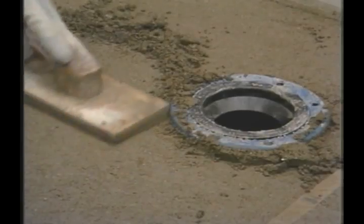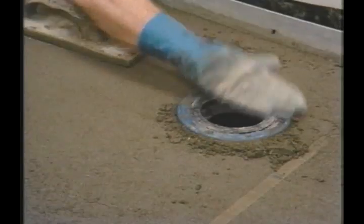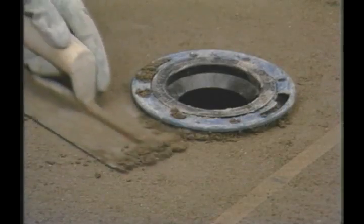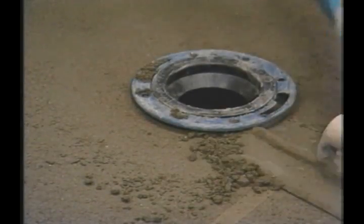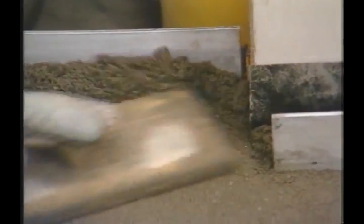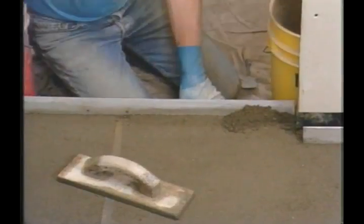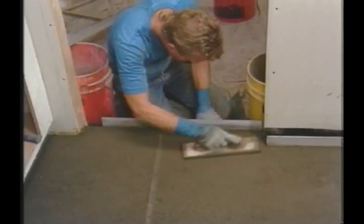The wood float is the smoothing plane of the tile trade, and it has a distinct advantage over the steel trowel in that the texture it leaves behind is coarse and grainy — ideal for tile setting. The area underneath the flange is cleaned out to leave room for the toilet bowl. At the threshold where the side of the bed is open, it needs to be supported with a straight edge while the excess is compacted and cut away. The texture of deck mud is such that once this is done, the straight edge can simply be removed and the deck mud will retain its shape.